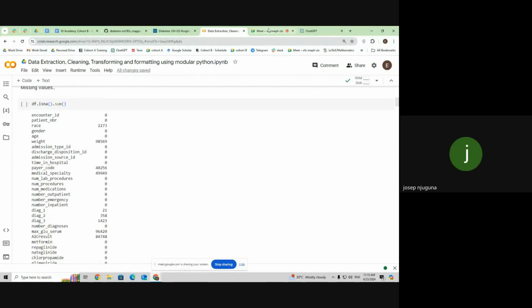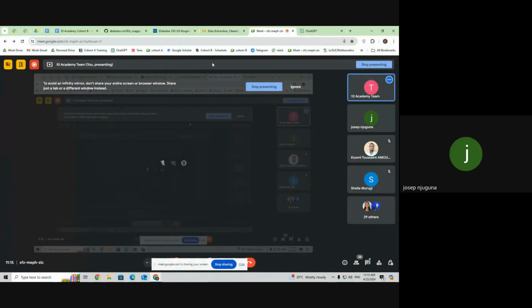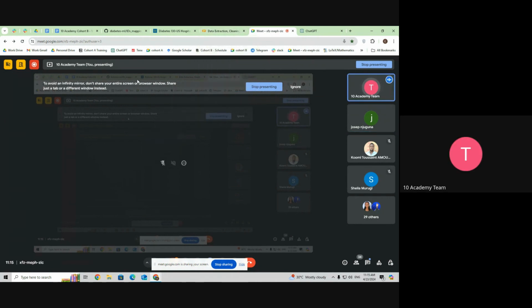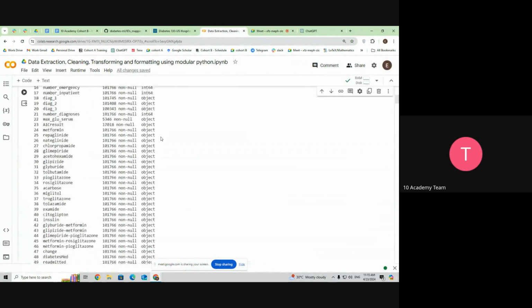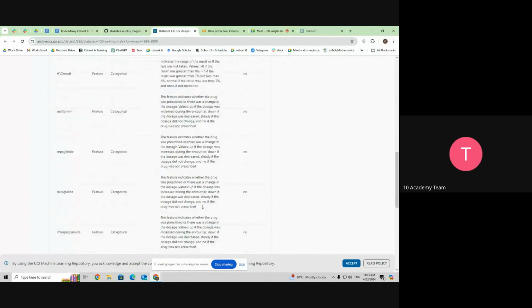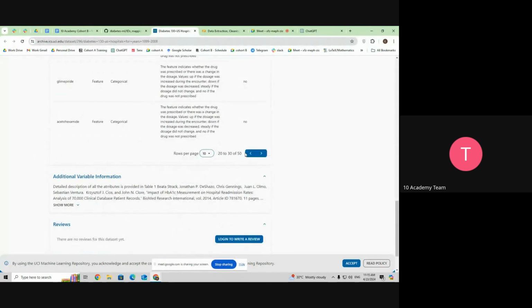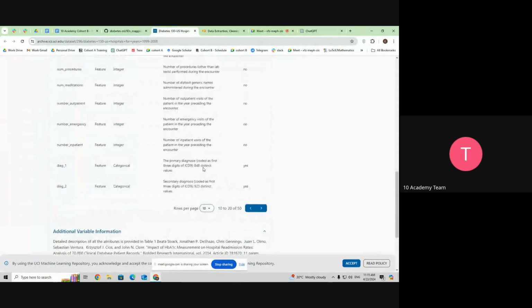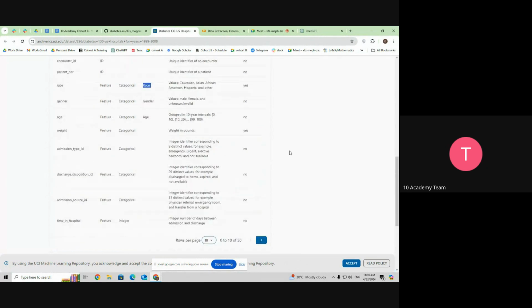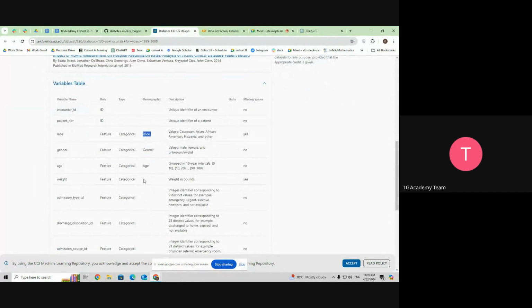Excuse me, sorry. Do we need to change the data type for that variable weight? It's an object. Yes. So for some reason it's categorical.